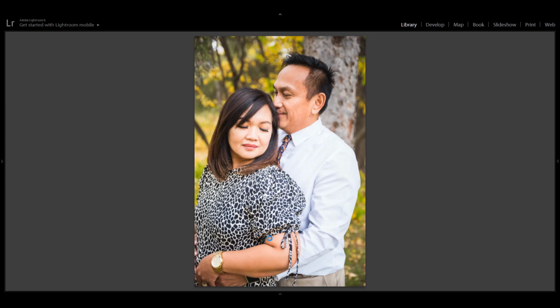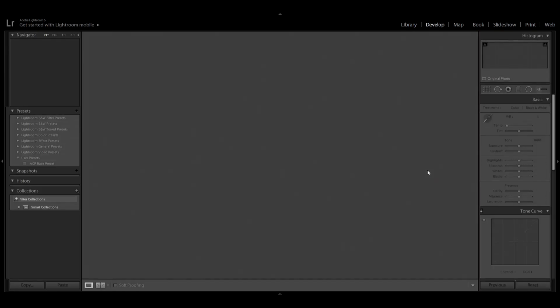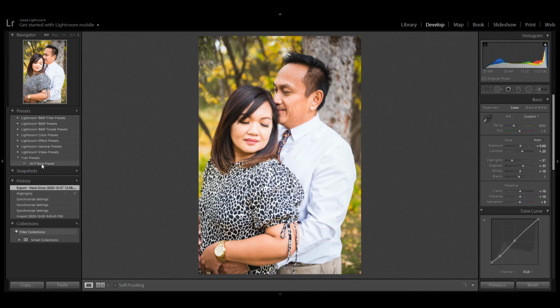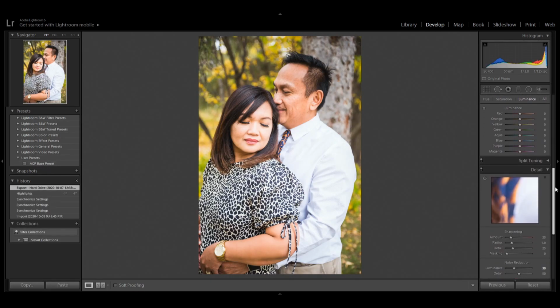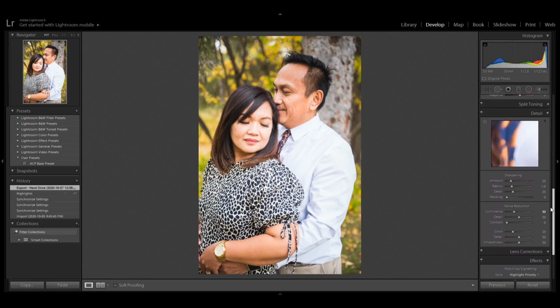So for this one here, as you can see, I have a low ISO setting, and through my base preset, I still put a little bit of noise reduction right there. I don't know if you guys can see that, but at least it's right here in the corner. So I still do adjust a small amount of noise reduction. The point of that is to smooth out the photo a little bit. I am using a D750 and it's great in noise reduction and whatnot in the camera itself, but just for a little bit of a layer of smoothing, I adjust that.